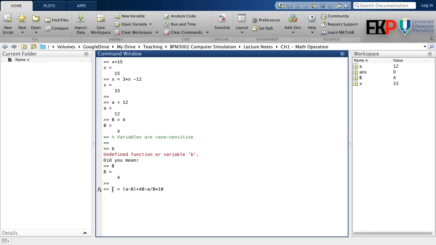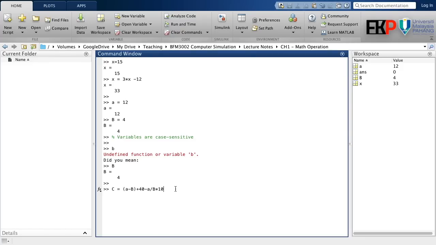What will be performed first is what is within the bracket. So A minus B will be performed first. A is equal to 12, so 12 minus B, which is 4, 12 minus 4, and then B times 10 will be performed next, and then A divided by B times 10, and then only the addition and subtraction will be performed.